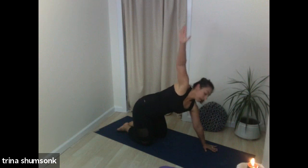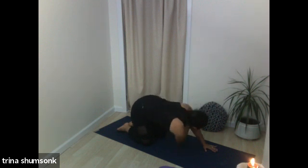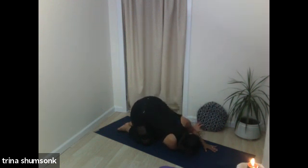Gaze up. And then exhale, thread it underneath the left arm. Turning the side of the forehead to the mat. Tiptoe the left fingers out. Threading the needle here. And softly close your eyes.